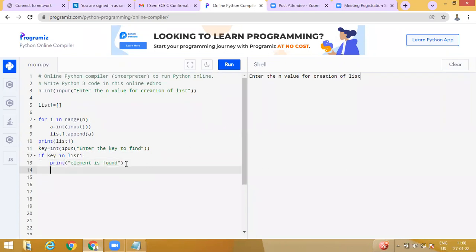Otherwise, we need to print not found. Not found.